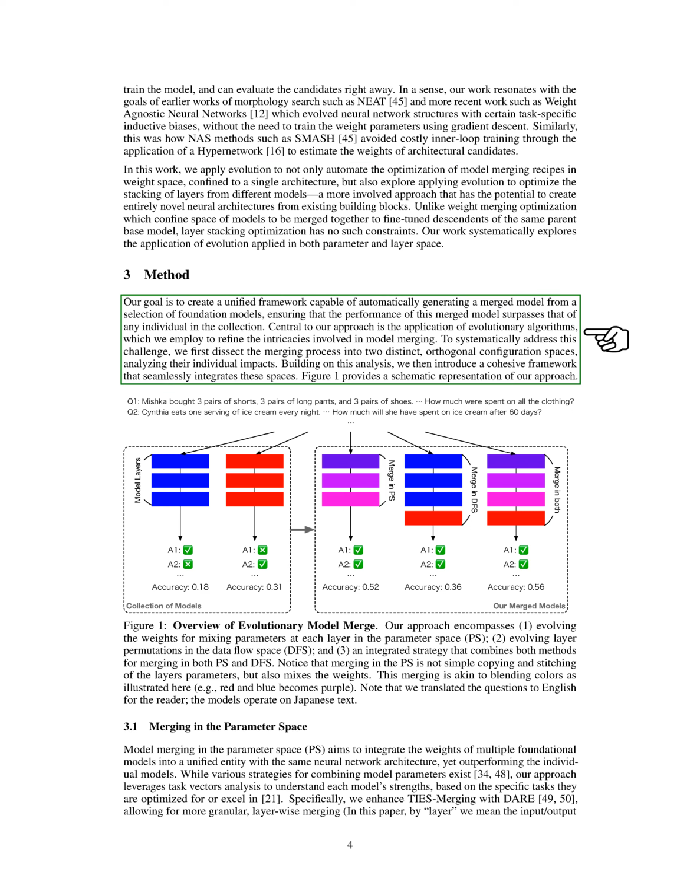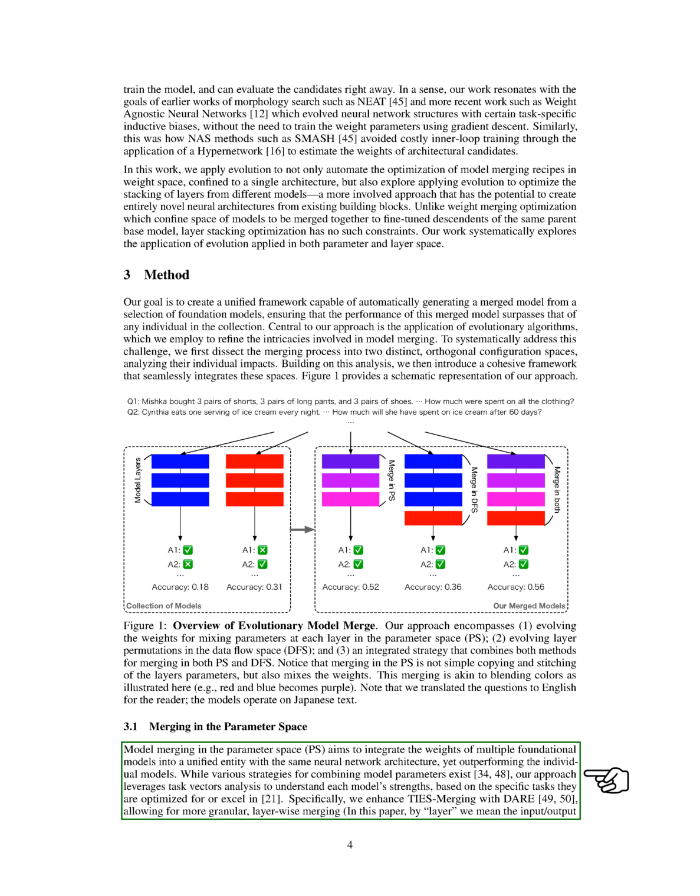Section Method. In this section, we aim to develop a comprehensive framework that can automatically create a combined model from a set of base models, ensuring that the performance of this combined model is better than any individual model in the group. Our approach heavily relies on evolutionary algorithms to fine-tune the complexities involved in merging models. To tackle this challenge systematically, we break down the merging process into two separate configuration spaces and examine their effects. We then introduce a unified framework that seamlessly brings together these spaces. A diagram illustrating our approach is shown in the figure.